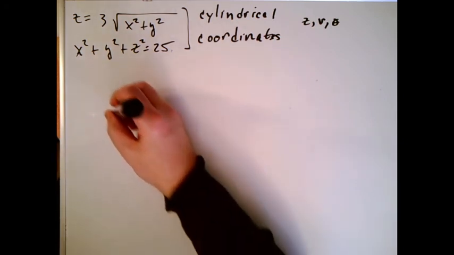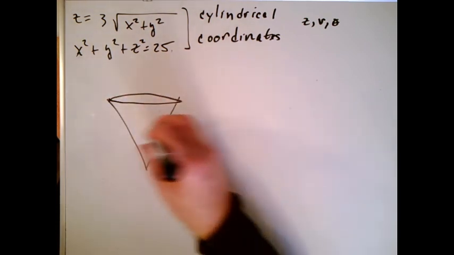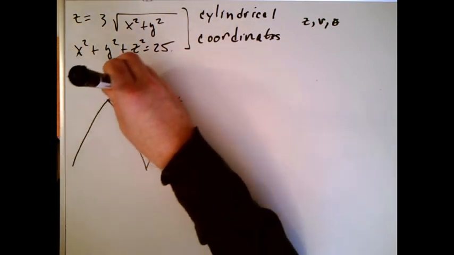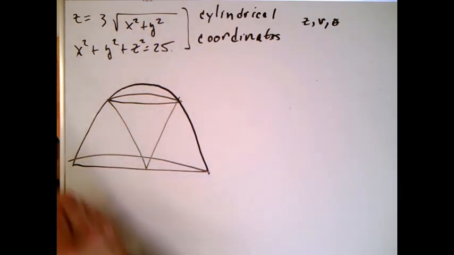I'm going to draw the cone. That's just our normal cone, but a little bit steeper. And then we want to draw the hemisphere. It's going to come up like this. It's going to come over like this. It's going to hit just like that. And it looks like that.